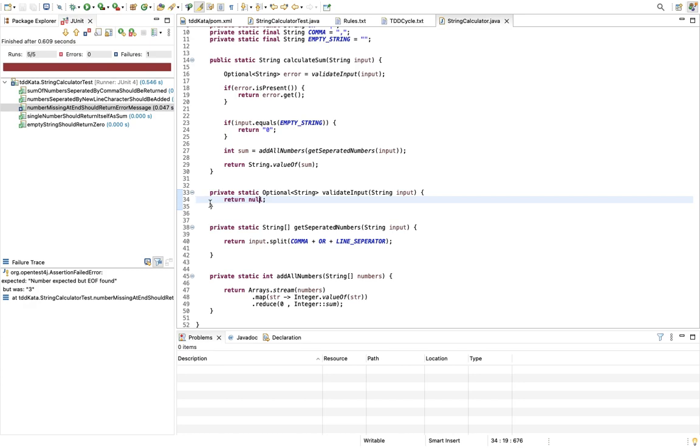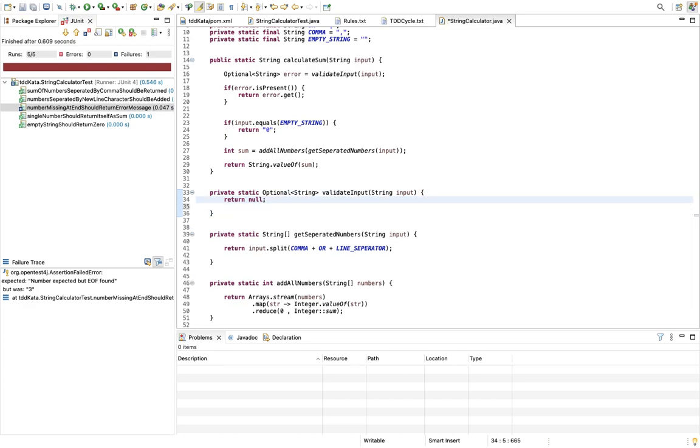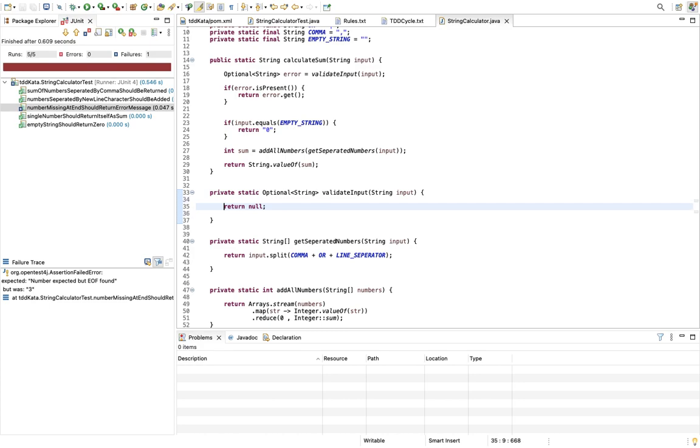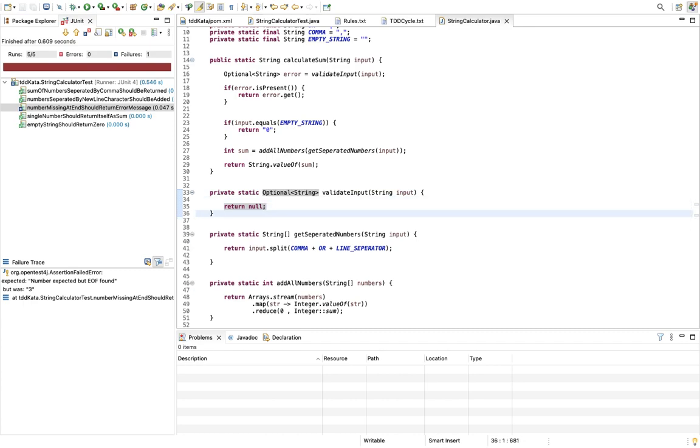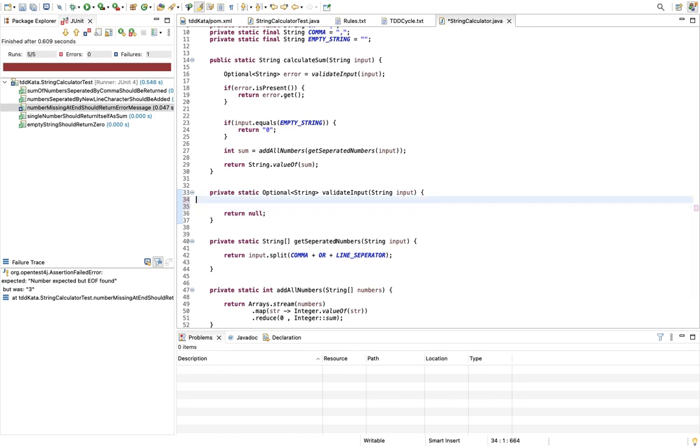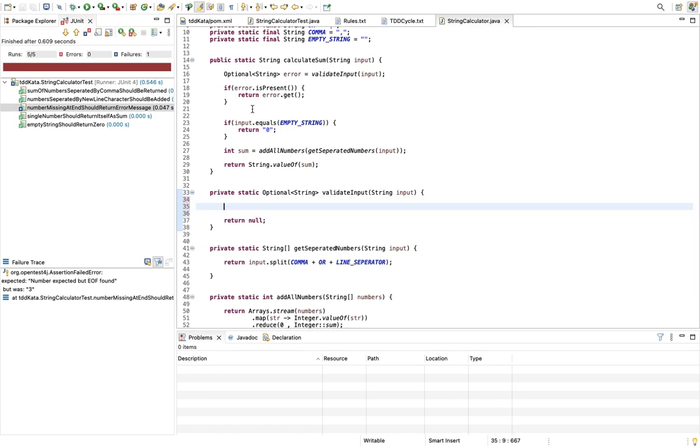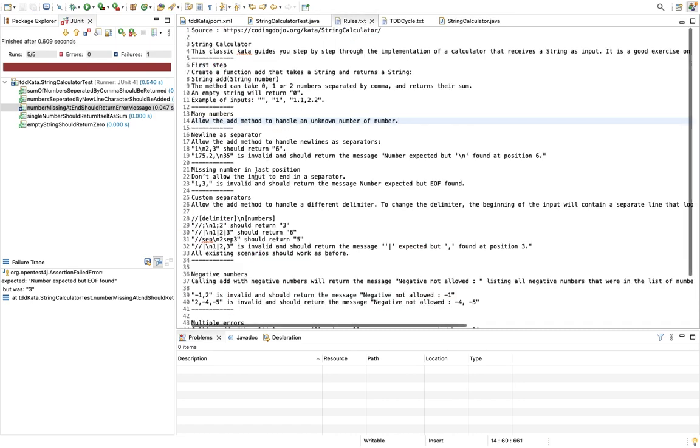So here, input, and what we need to do is check if at the end there is nothing. So let's check the rule again.